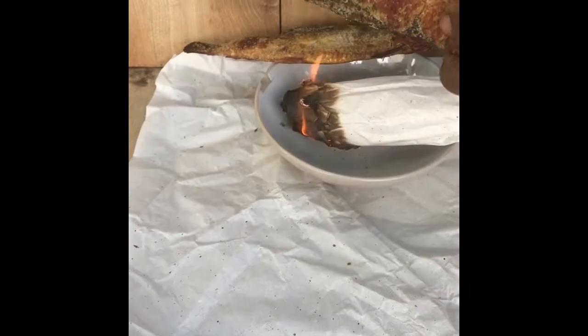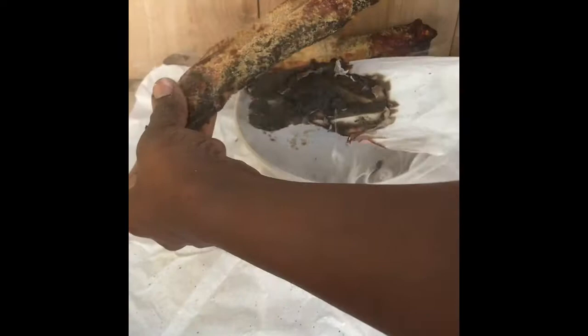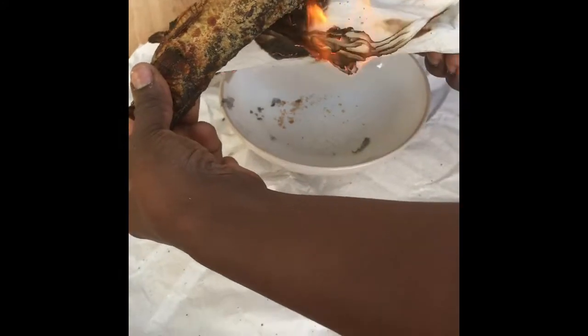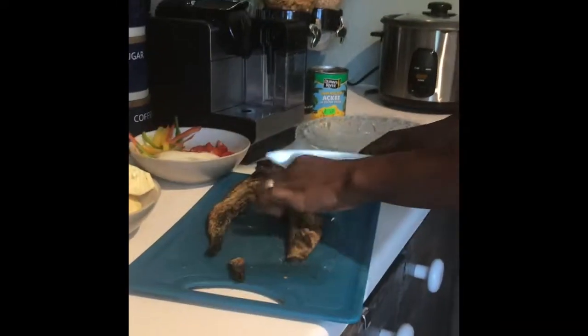I don't know how many of you Jamaicans do this, but I don't have a blowtorch. So what I did, I just go back to what I used to. Piece of paper, light it, and then you use the lighted paper to scald off the skin, so it's easily taken off when you're ready to do that. And then there, I finished it.